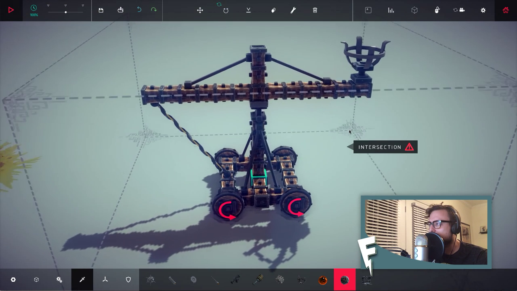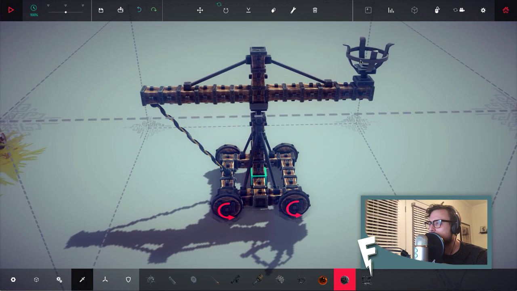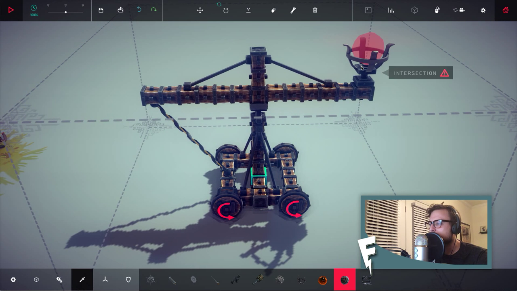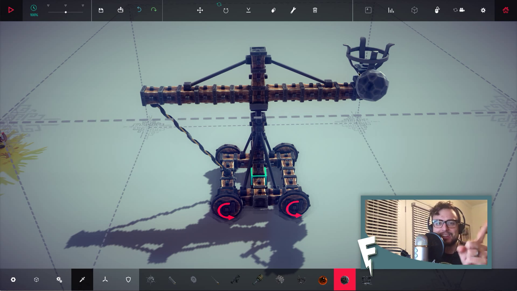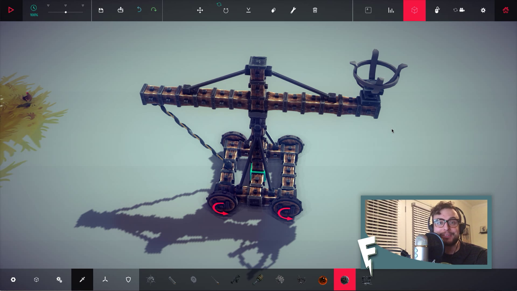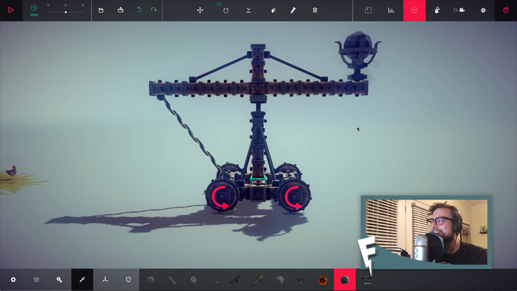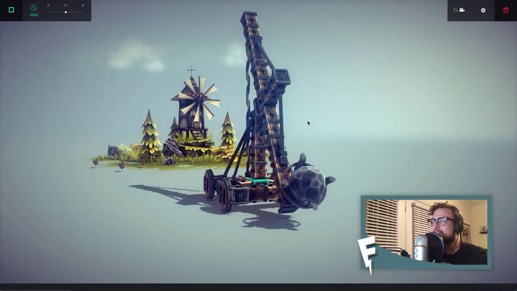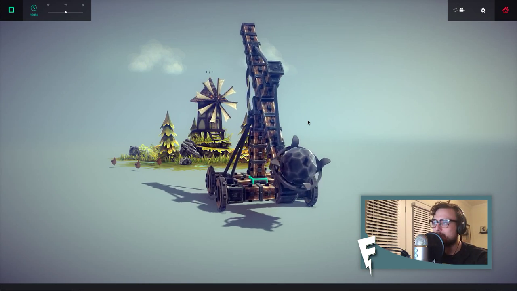Intersect. Oh, it's too tall. Hmm. Well, poop. Okay, I fix and I come right back. Okay, I fixed. I turned off bounding box right here. I just turned it off. We're not going to worry about that. So we're just going to put the boulder right there, and let's see what happens. Okay, so we're like that. Good. Let's see where we get with this.